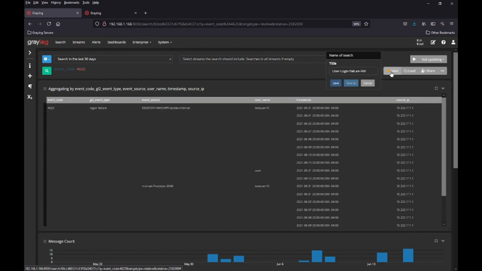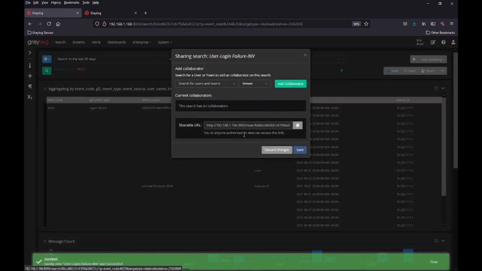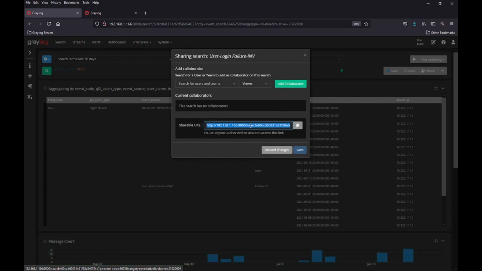So now I'm going to save this same saved search, and now we've got this search saved, and I'm going to share it. If need be, I can grab this link and share it out to the team through an instant message through Teams, Slack, or whatever platform, or you can go in and set it up to share it, and it will connect via an email and give a notification.